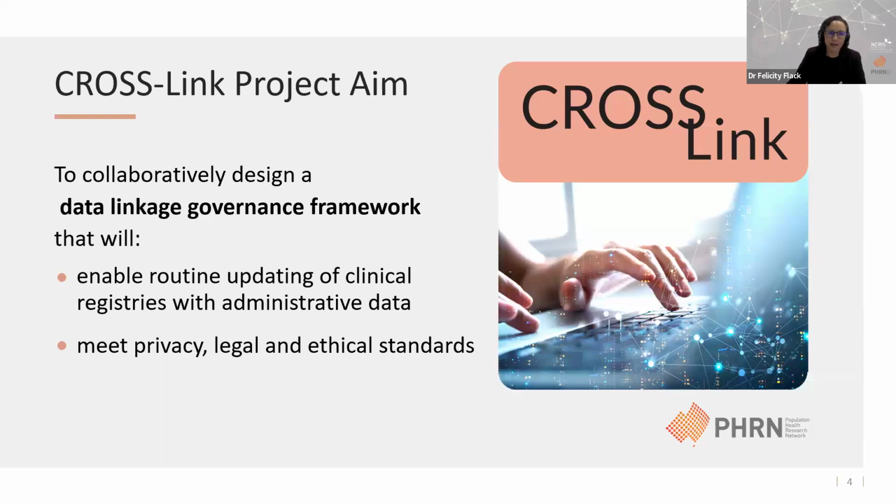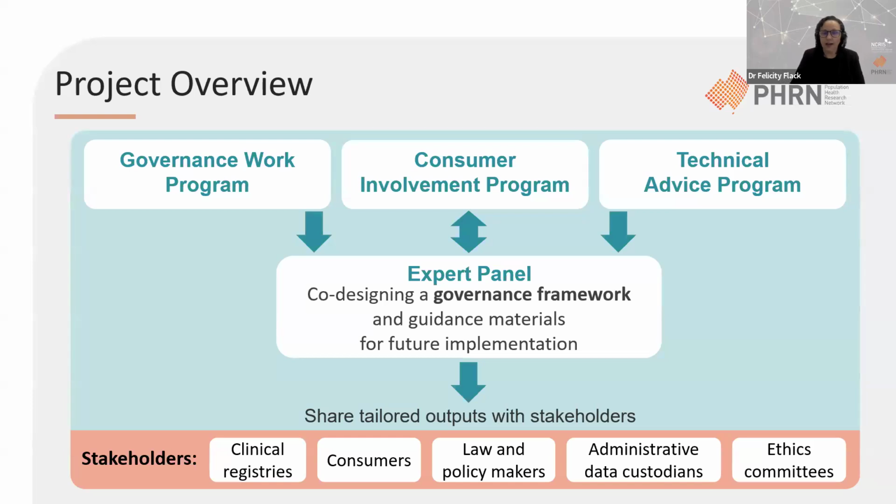So the overall aim of Crosslink is to design a data linkage governance framework that will enable routine updating of clinical registries with administrative data, and that, of course, this needs to meet privacy, legal and ethical standards and be supported by the community. So the project essentially has 3 different work streams. The first is a governance work stream, which is looking at the legal and ethical basis for enduring linkage of CQRs. There's a consumer involvement program and there's a technical advice program that's looking at streamlining and finding more efficient ways to link CQRs on an enduring basis.